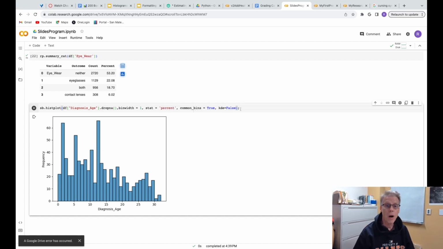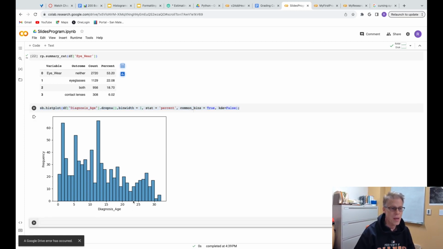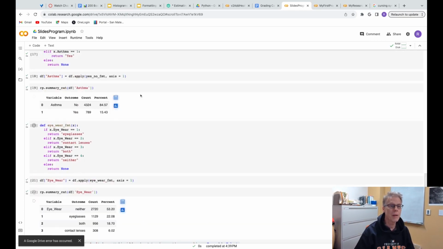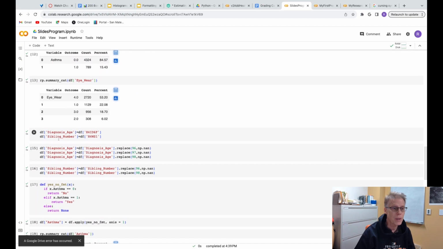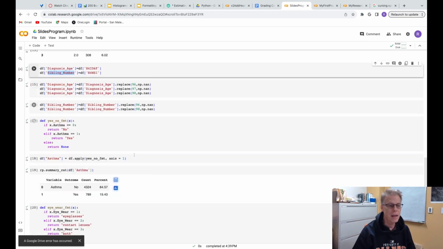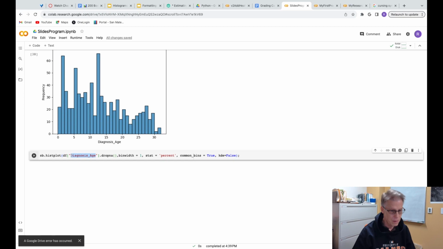Okay, so I am going to do the same thing for my other variable. So I'm going to go up here and remind myself that the other variable is sibling number. And so I can even copy and paste that over here. And I'm going to leave all this the same.